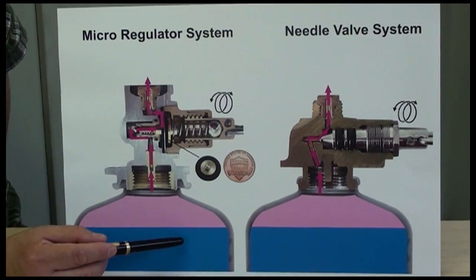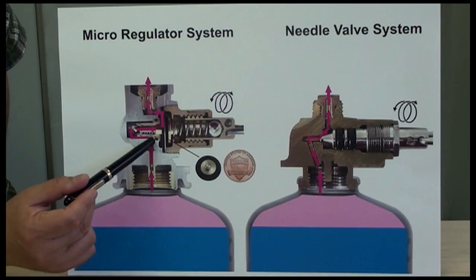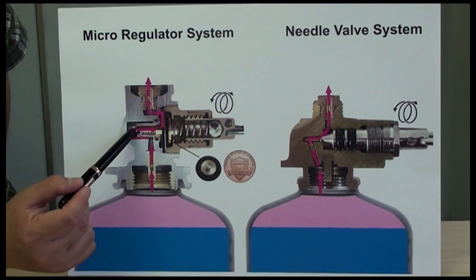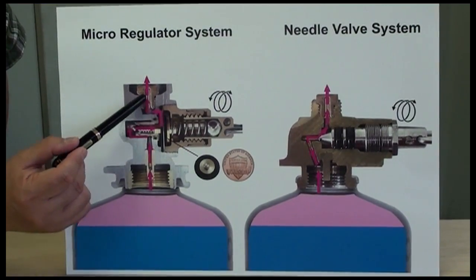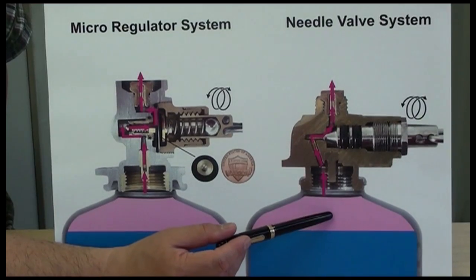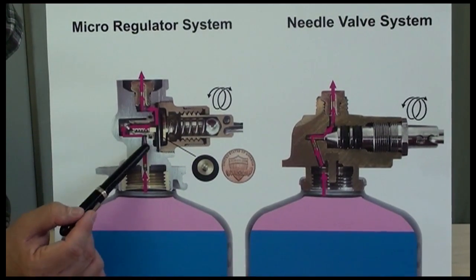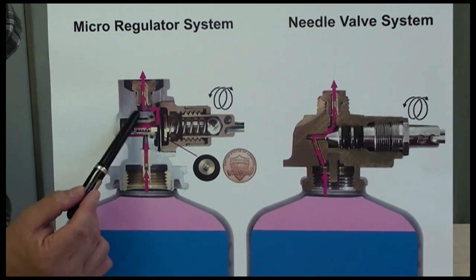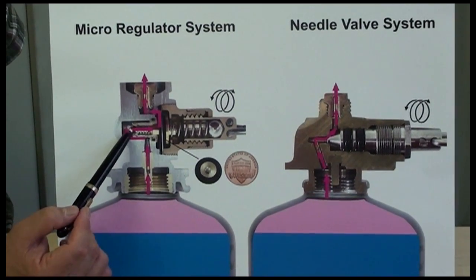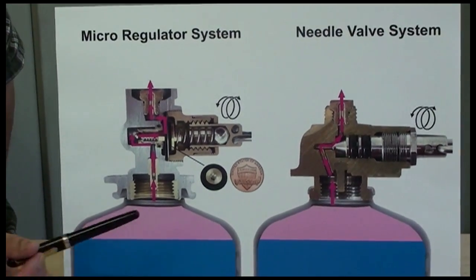When the gas boils at certain temperature, the fuel comes out, goes through the regulator system, and then the gas is released from the jet. Needle valve system is similar, except microregulator stove has a secondary chamber. This is where the pressure is controlled and output is constant as a result.